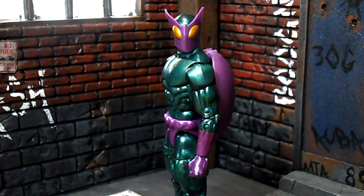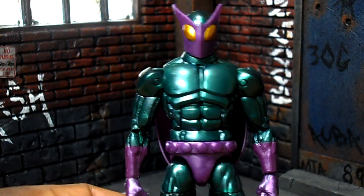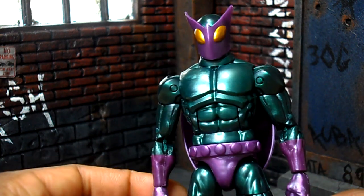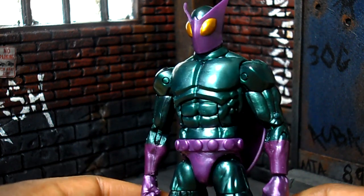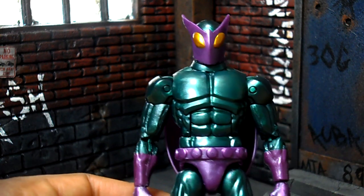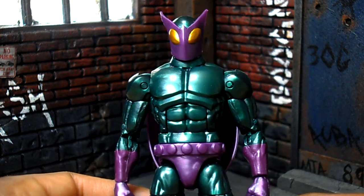Around 1997 a more armored-up version of the character was seen, and there was a woman wearing the costume at that time who had a beef with the original Beetle because she felt he got her husband killed. It's been a pretty convoluted history of Beetle and how he's intertwined with other characters, even other characters in this particular wave. The original Beetle ended up joining the Thunderbolts at some point and changed his name to Mach 1 — that should be noted.